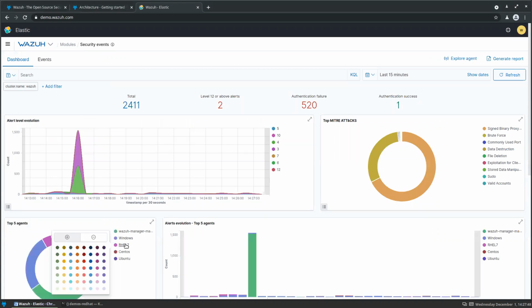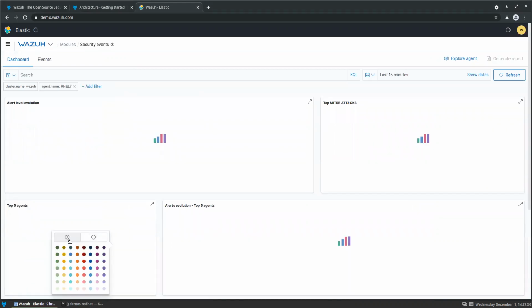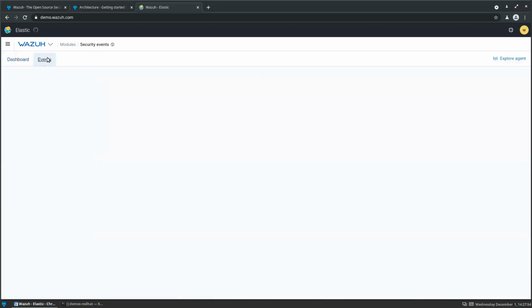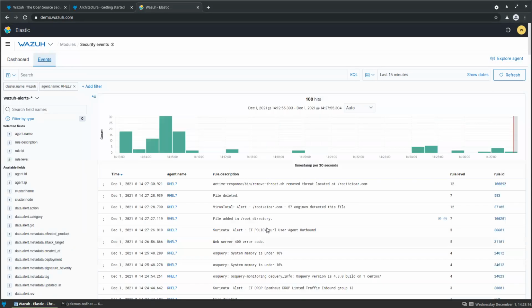And since we have that bit of information, we can use Wazuh's integrator daemon to query an external database. It could be a local database, but in this case, what I'm doing is querying VirusTotal. That VirusTotal alert you saw before is basically Wazuh automatically, when it sees a new file, asking VirusTotal if that hash is known to be associated with anything malicious. In this case, it came back saying that 57 engines detected that this file was malicious.